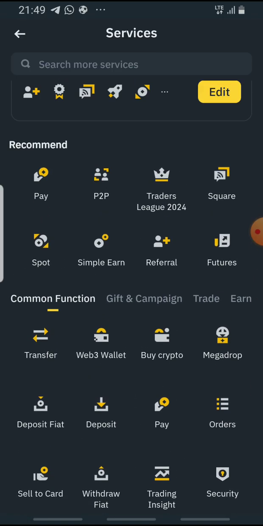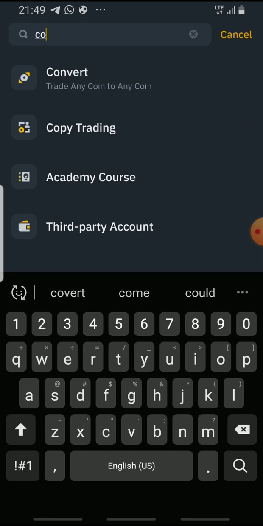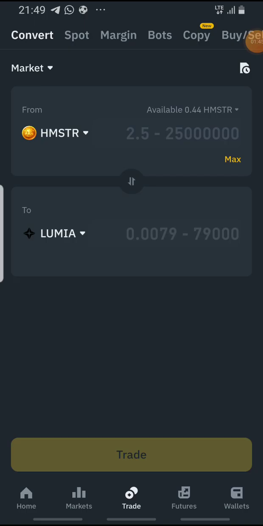So you're going to come to the search bar here and search for convert, and as you can see, it's going to pop up the convert icon right about here. So you click on the convert, and it's going to bring you this interface.